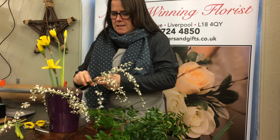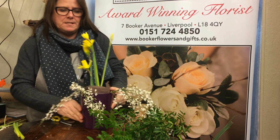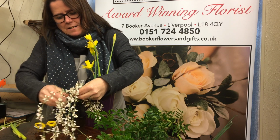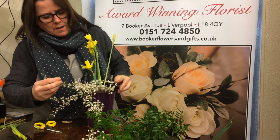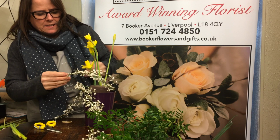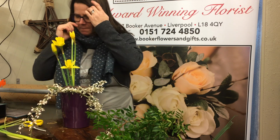Okay, then we're going to come at it from the other angle. We'll just have to turn it, bring it round. No, just trim it back a bit more. Okay. And then just take your wire, twist it round the tips of the Genesta and pin into place. We can leave that there for now and we might decide to pin that in somewhere at the end.